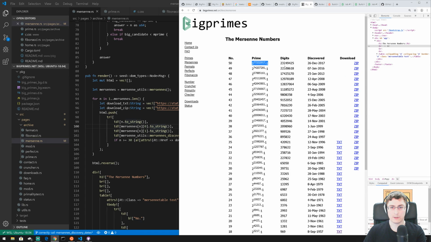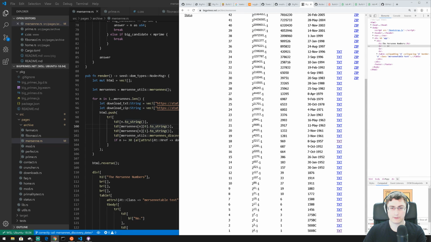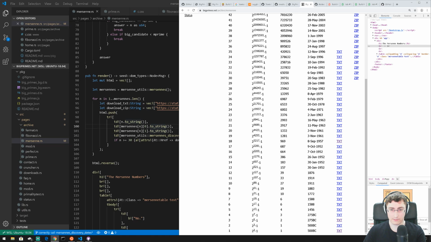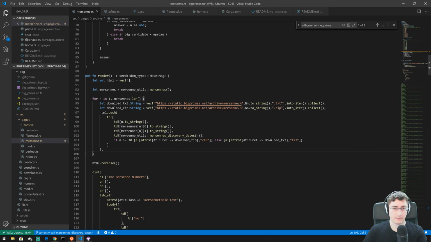How does this work? This number we're displaying, 2357, is actually the power to which we're raising it. So inside of the TD, this should be using a sup tag, which takes care of that.